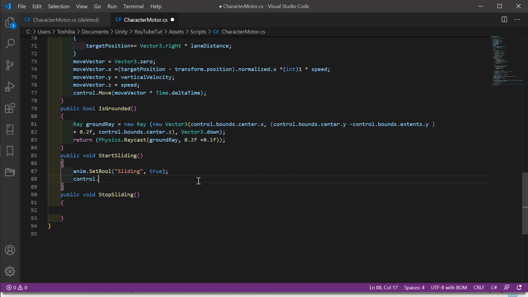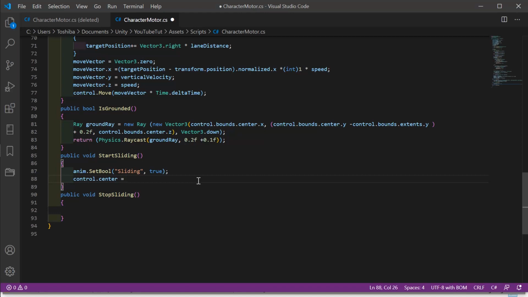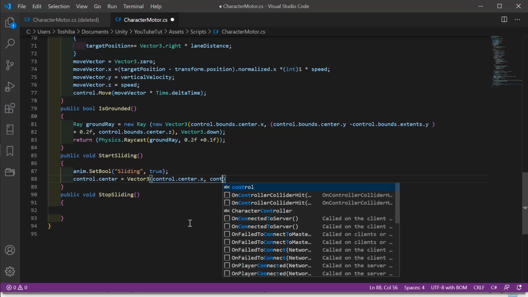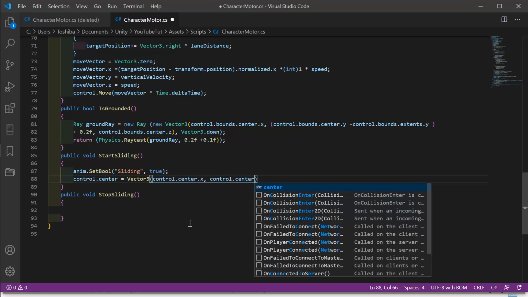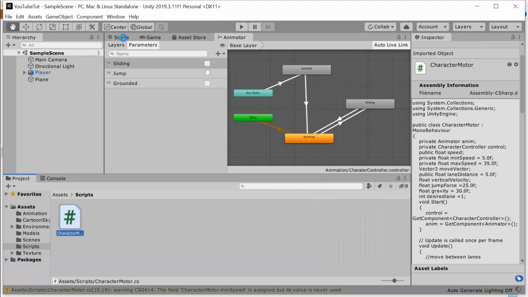So you do controller.center equals new Vector3 controller.center.x, controller.center.y. Now the y-axis, okay, let us compile.